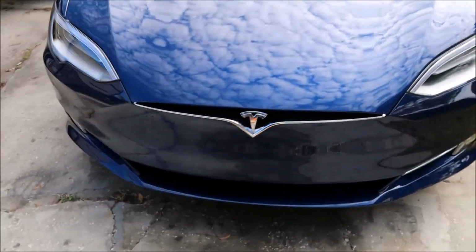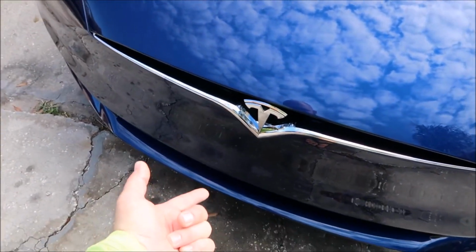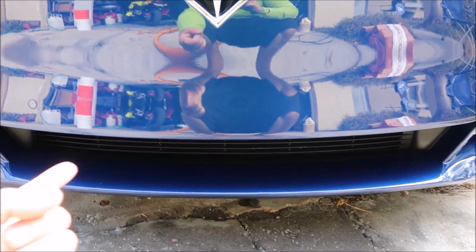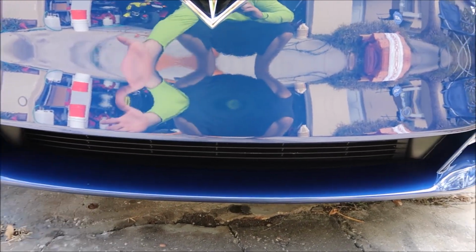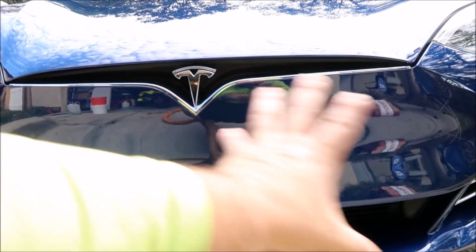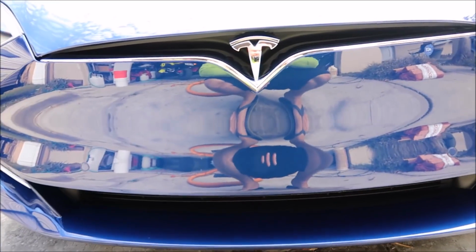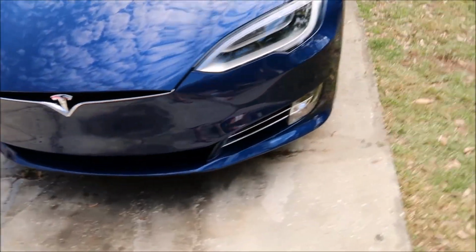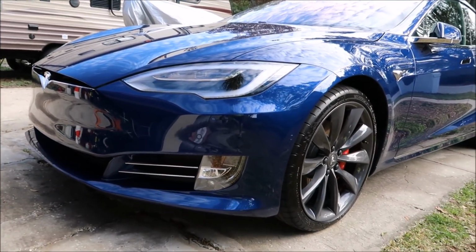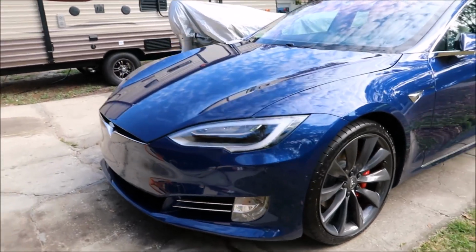Anyway, you guys saw me remove this license plate frame, and I had to get the screws out from underneath. You saw the deal. Looks awesome. No damage was done. I removed pretty much anything that was left behind by the frame being there. This front end looks so sexy after that thing was removed. I'm a huge fan of how the front ends of these look. It's so sexy.